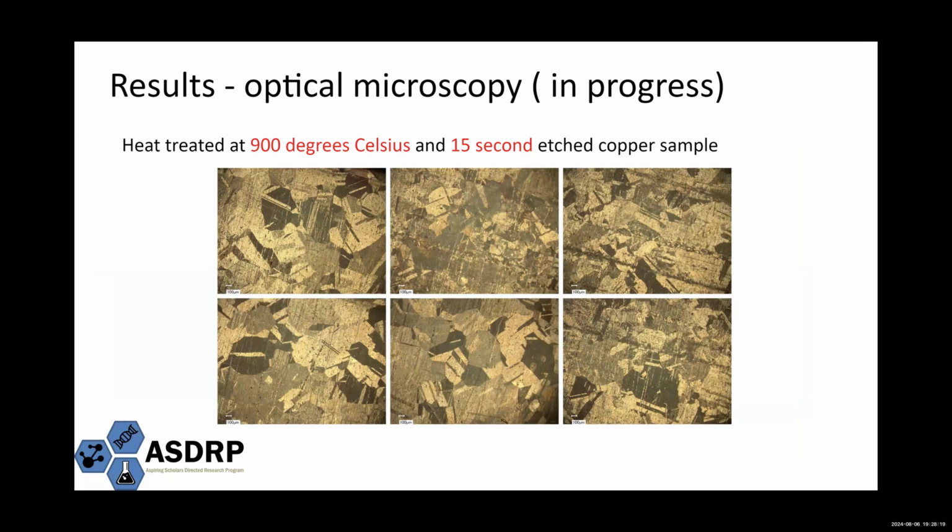Right, so here are the results for our heat treated samples. Here you see that we have heat treated samples at 900 degrees Celsius, and it was etched in a copper solution of 0.5 molar nitric acid for 15 seconds. On the left 4 images, you could see the grain boundaries pretty well. But on the right hand side, you'll see that there are a lot of polishing marks going across, and that's something we're going to try to improve on. Next slide.